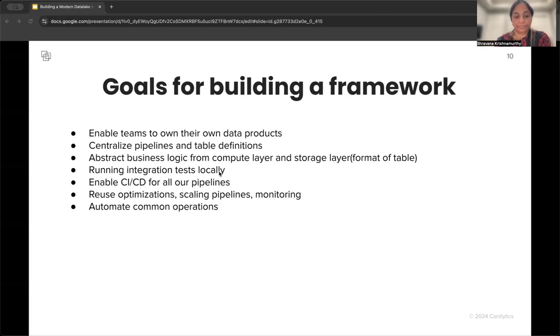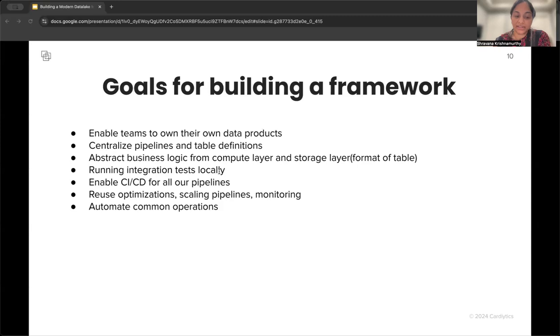The other goal for the framework was leveraging reusable optimizations, right? So we can enhance the performance of our data pipelines without having to reinvent the wheel for each new data feed that you create. This includes optimizing Spark jobs, scaling pipelines, handling varying workloads, and implementing a more comprehensive monitoring solution to ensure operational efficiency.